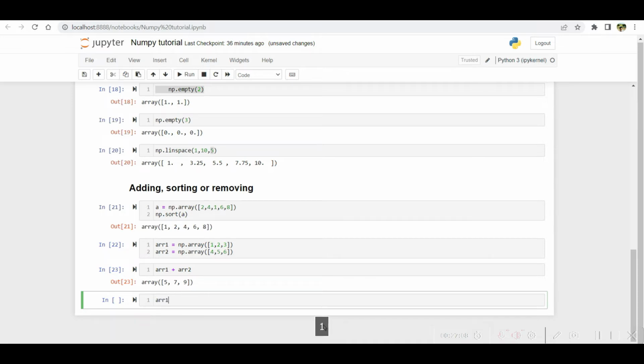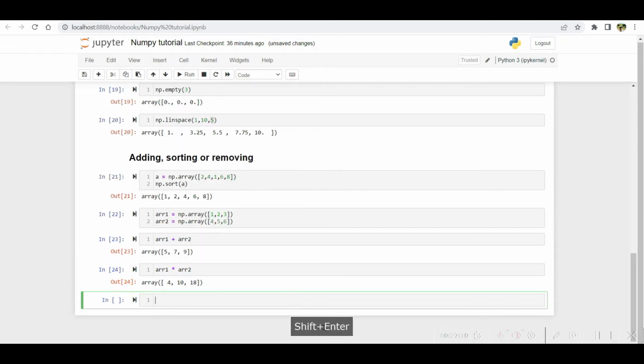Now you can do array 1 times array 2 as well. It will give 4 10 and 18. The corresponding indices get multiplied, that's it. These are things you can definitely perform on arrays, which you cannot perform on a list, and it's very efficient in numpy. So every time you are in a dilemma about what to use, you should use a numpy array.